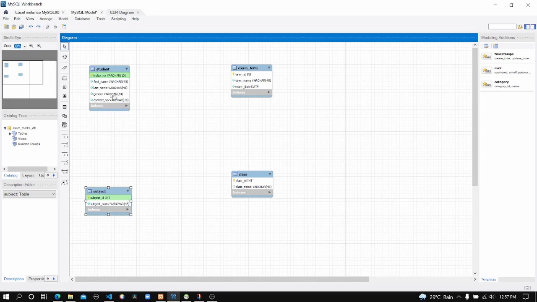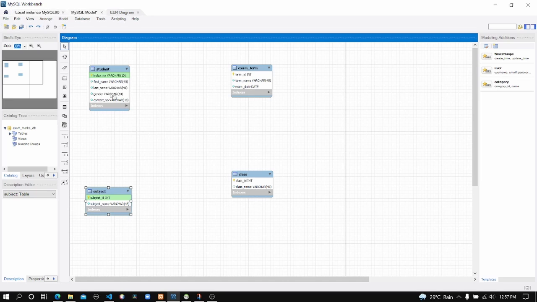So if we define a relationship between the student table and the subject table, the data of the student should be stored in the subject table more than one time, because there are many subjects which can be studied by that particular student.